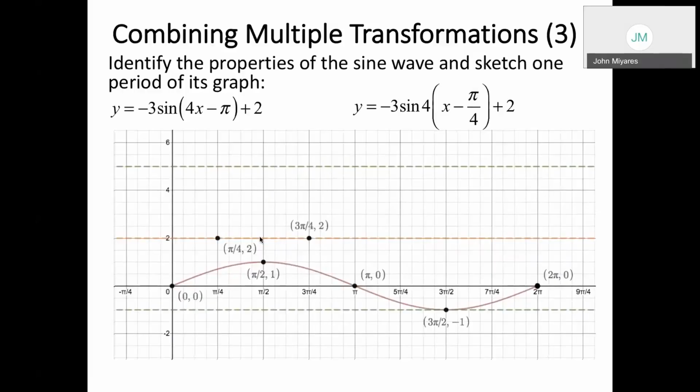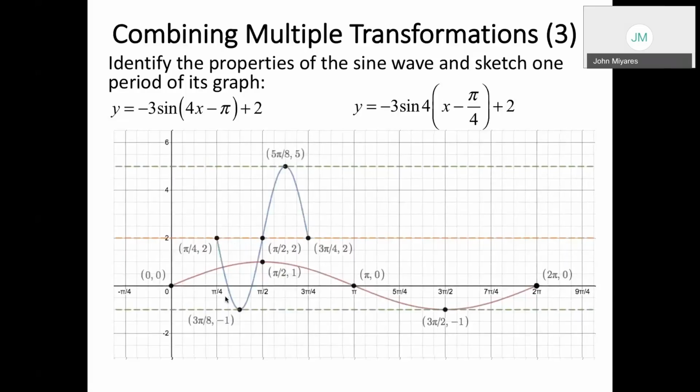Next, we need to sketch this graph. The negative sign in the front suggests it's going to be heading downward from its starting point instead of upward. So you should have something that looks like this. From its starting point, it's going to go down as low as -1, and it's going to rise back up here to the axis of oscillation at y equals 2, and then it's going to peak at y equals 5, and then it will dip down as low as 2 again before starting the cycle back over again.